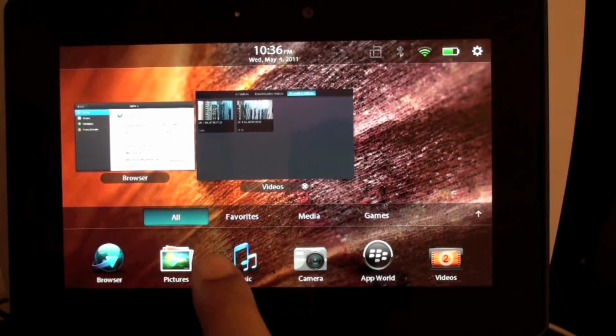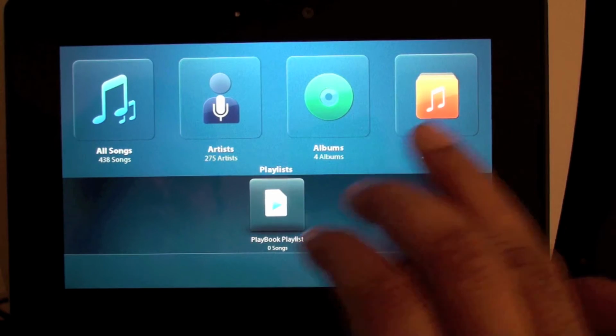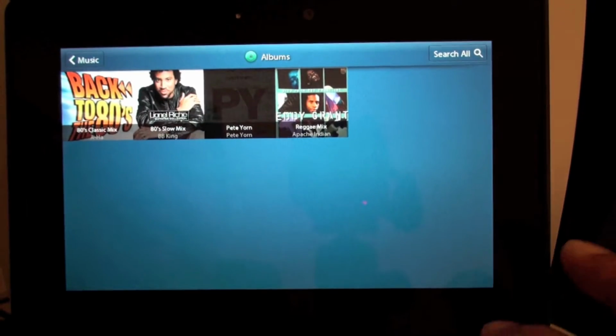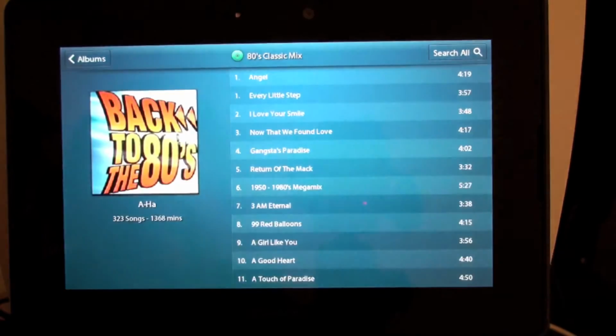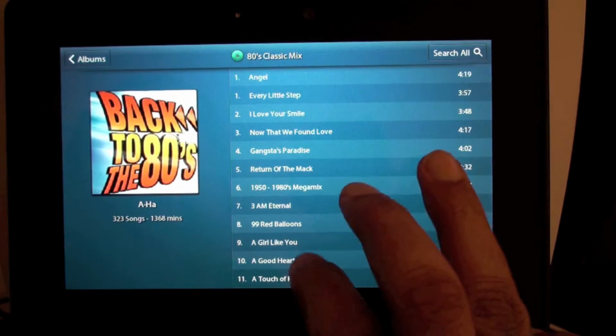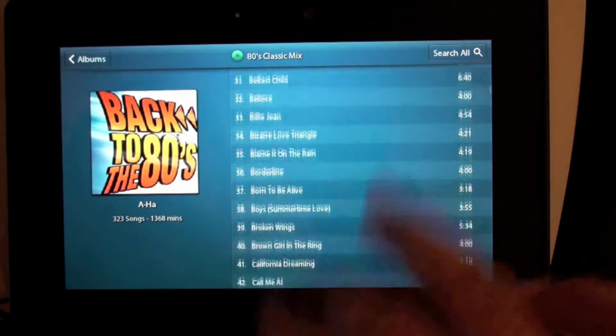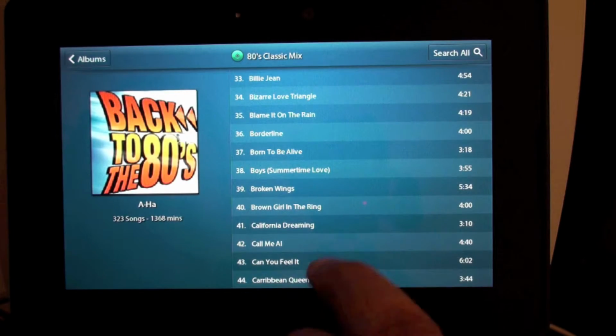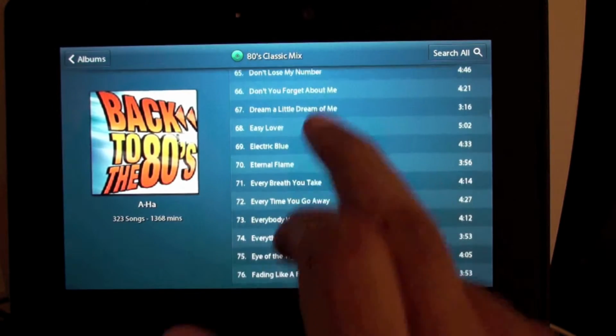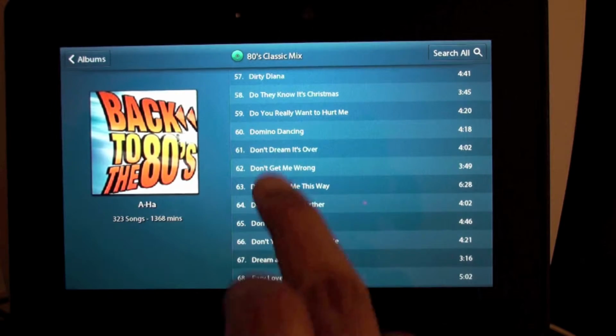Now going back again, if I go to the music section, you just drag and drop your files. So I'm just gonna go to some albums. I've got some 80s classic music. Obviously it's got your album art and all that kind of stuff, but you can actually pull it all back.